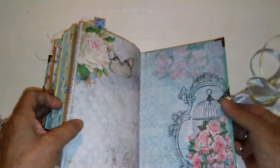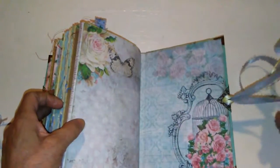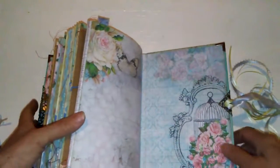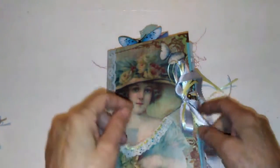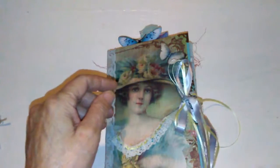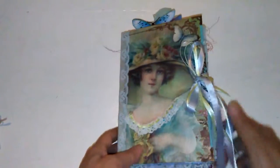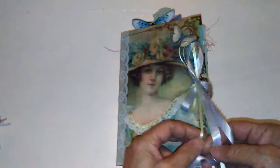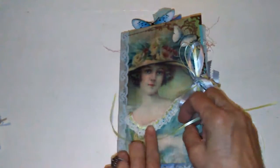The ribbon is not glued or anything, so it could be changed if you're not a fan of the ribbon. I could put an elastic closure on it if you wanted. That's what I was going to do. That's what I've done on the last few. And I either usually use an elastic closure or a tie that goes all the way around. But I really thought this was pretty and that it went with the whole shabby chic idea. And then, of course, the colors, the yellow was really a good match for this yellow in here.